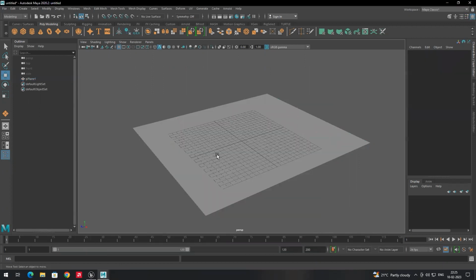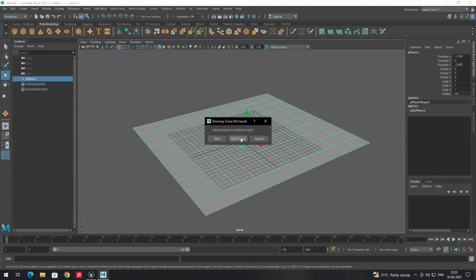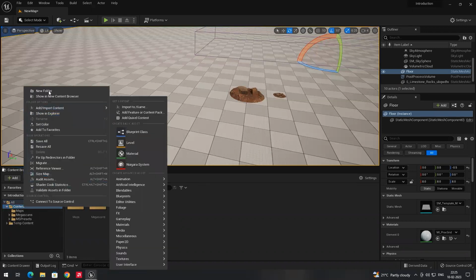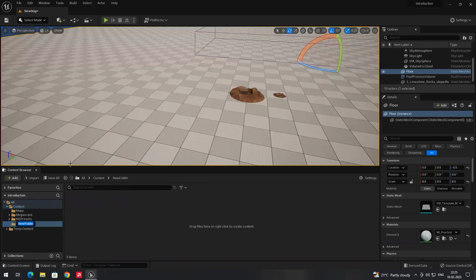Now we need to import this plane into the Unreal Engine, so I will close Maya. Here in the content browser, we can create folders. For example, we can right click and add a new folder in the content browser, and let's name it ground plane. Now we can import that 3D asset.